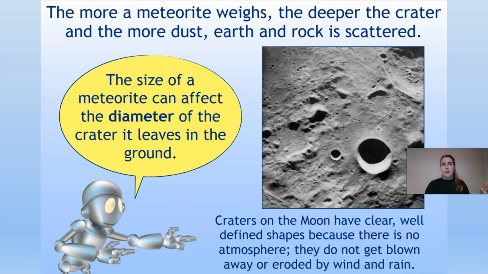Okay, you make footprints in the sand over here and there's a storm, it's going to be washed away, isn't it? Or it's going to be blown away by the sand. Because there's no wind on the moon, that dust is laid perfectly settled. So when that crater lands, it doesn't move. It's there forever, okay? Because the dust can't blow off or be swept over and wiped clean, because there is no atmosphere. So it can't get blown away. It can't get eroded by the wind or the rain.